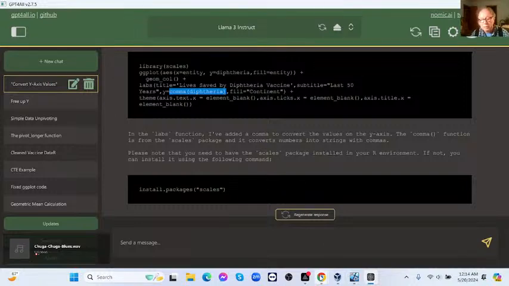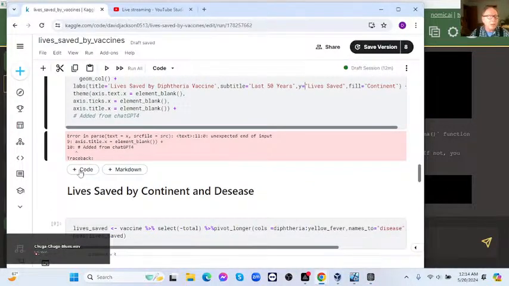Let's do this. Let's make another comma. Let's make another comma.